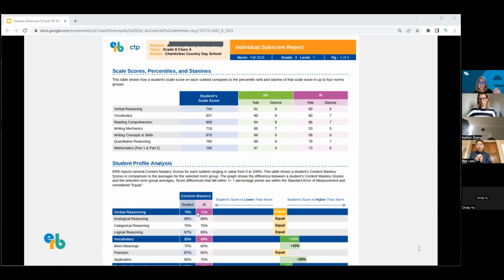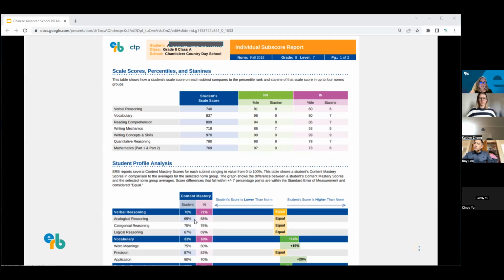As an educator, and I'm looking at my students over the course of the year, there's very few times when I would expect a student to have 100% mastery of everything that I'm teaching in a particular subject area, because of the way education works and the way curriculum works is that we're scaffolding and layering over time. And so it would be very rare, I should say, for either an individual student or in any of our norm groups for us to be seeing numbers that are 95, 97, 98, 99.